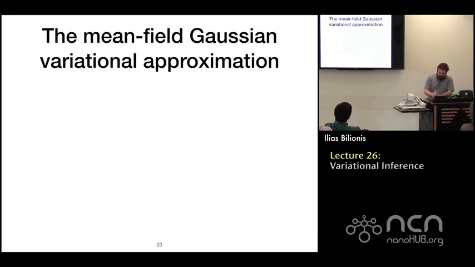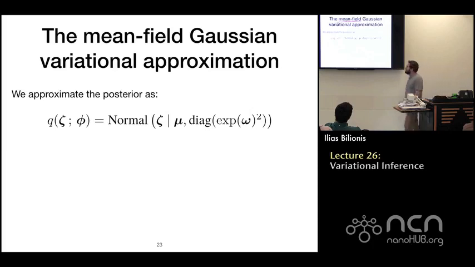So the very first approximation scheme is called the mean field Gaussian variational approximation, where basically you approximate the posterior within this class. You say that my posterior is going to be a normal, like a Gaussian, with a mu that is unknown and a diagonal covariance matrix. Okay, so you have one sigma for each mu. That's what you have. The mean field corresponds to the diagonal covariance, okay? That's what the mean field refers to.